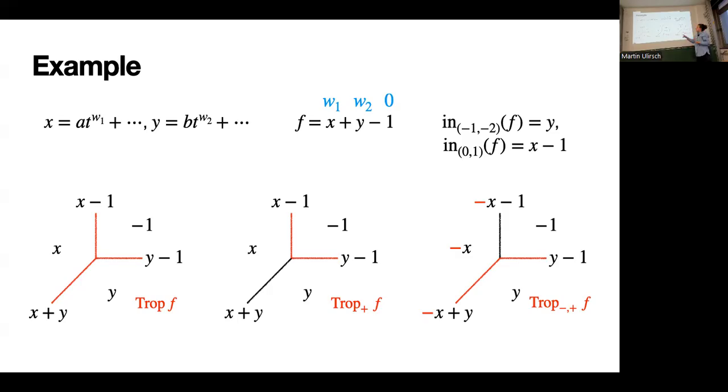In the positive tropicalization, I leave out the monomials because those all have constant signs. And I also leave out this ray because it only has positive signs. And in this sign tropicalization, I choose the sign of x to be negative and y to be positive. And so after I act by the sign vector, now this one has mixed signs, but this one doesn't anymore. They're all negative signs. So I get rid of that ray.